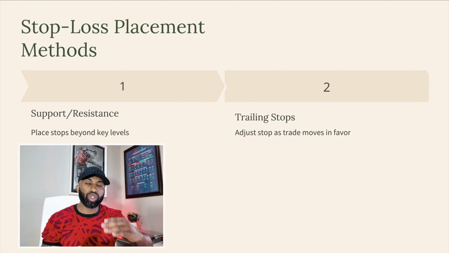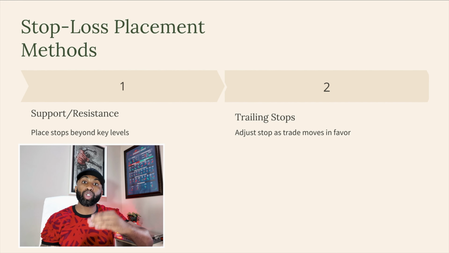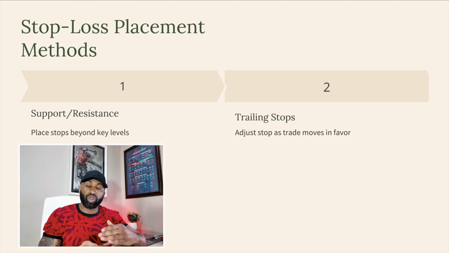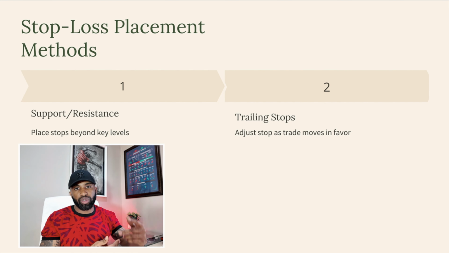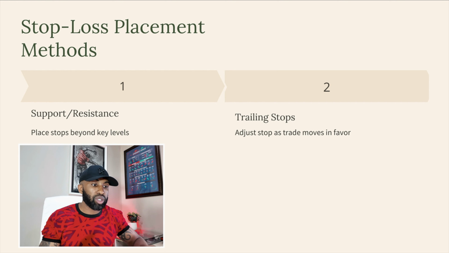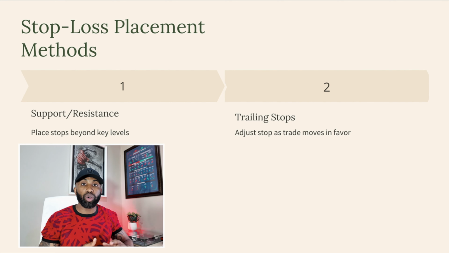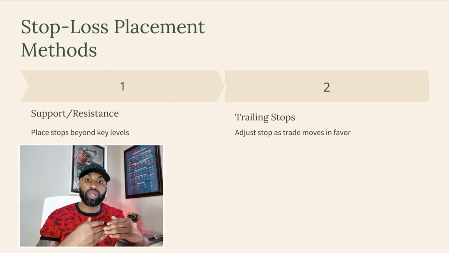Then maybe the trade gets to 60 pips in your favor. You move the stop loss to plus 20 pips. So you've locked in 20 pips just to be able to also save some of the money that you've already made, and continue like that until it gets to your take profit or the market reverses and it takes you out. This method helps traders to maximize profit, minimize loss, and be able to, in the long term, grow their capital.